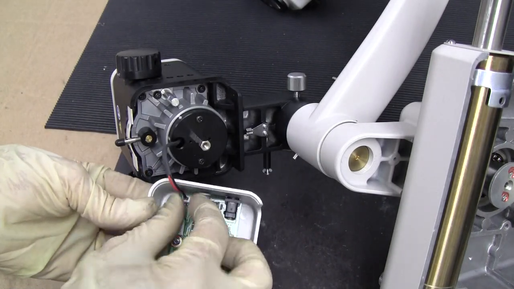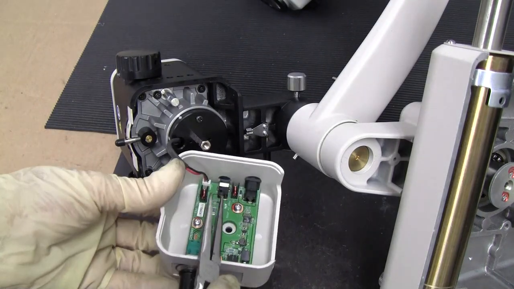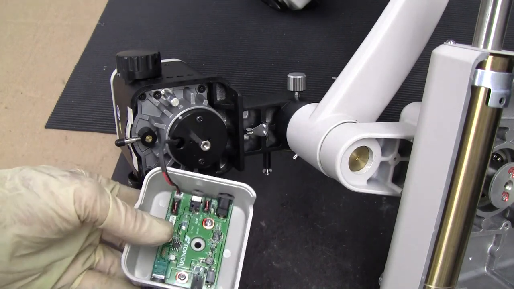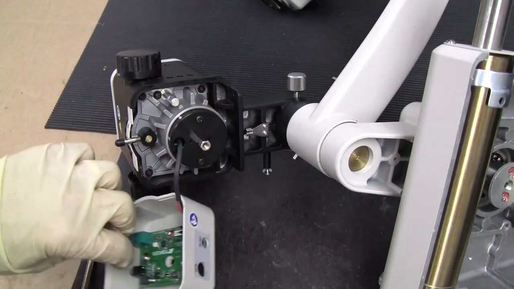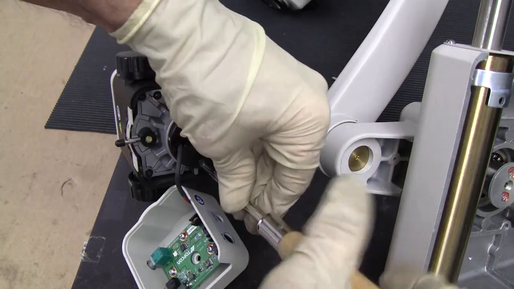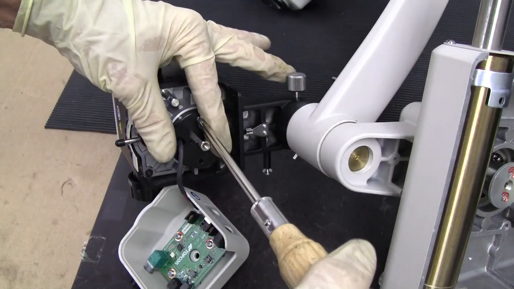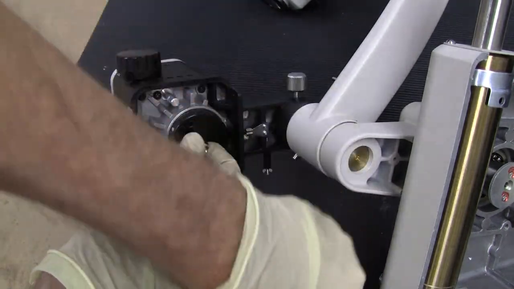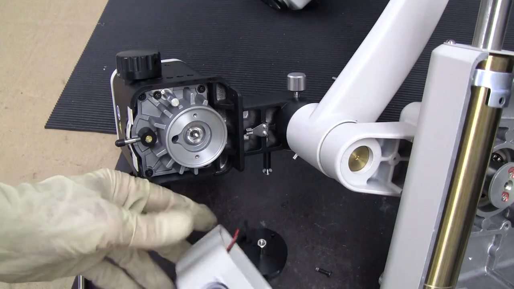You can either pull the plug out carefully with some needle nose pliers. And then if you needed to take off the LED to look at it and check it out, it's just two Phillips screws. You can take them both out so you can see what's happening when you plug it in.